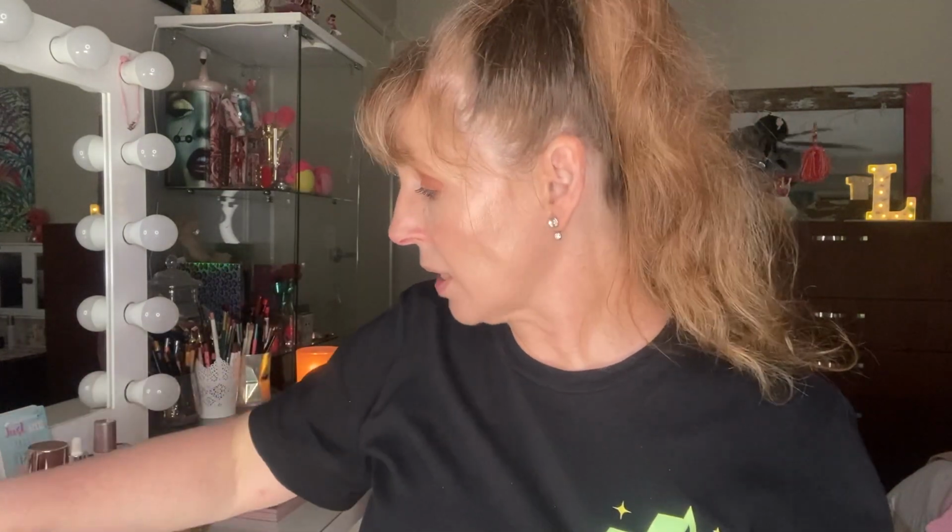And while I was at it, these were recommended to me by my office manager. She said they were meant to be dupes for the Fenty lip glosses. I wouldn't say, maybe with the applicator, yes, but I don't feel like the formula is the same at all. So it's their lifter gloss. And of course I had to get warm shades. Not unhappy with the purchase, but I wouldn't say that they're a gloss bomb dupe at all.